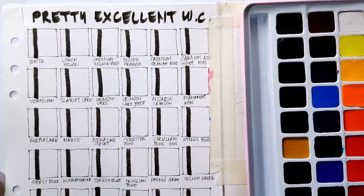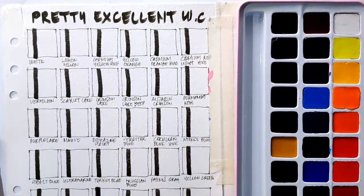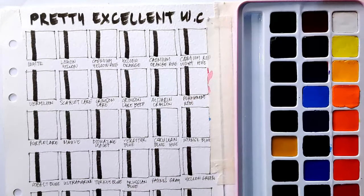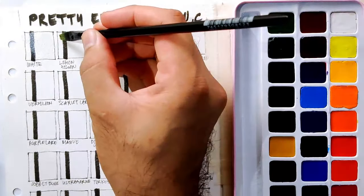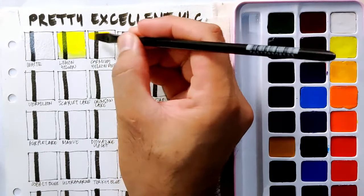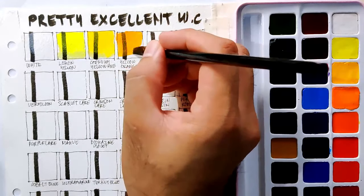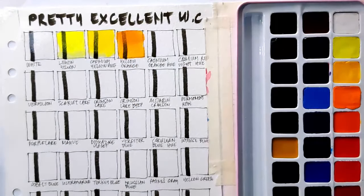So, let's do our swatch sheet. So, the first color is white. By the way, we are not re-wetting our pans prior to painting, to be fair with the other sets or brands that we have reviewed before. Next, we have lemon yellow. Next, we have cadmium yellow hue. Next is yellow orange, which is also very vibrant and more on the opaque side.